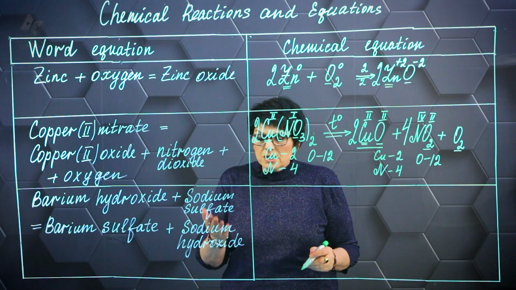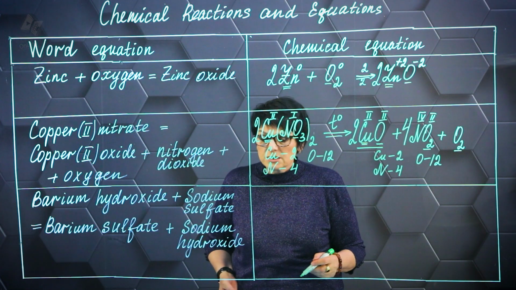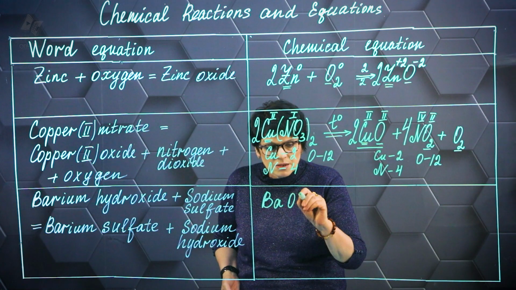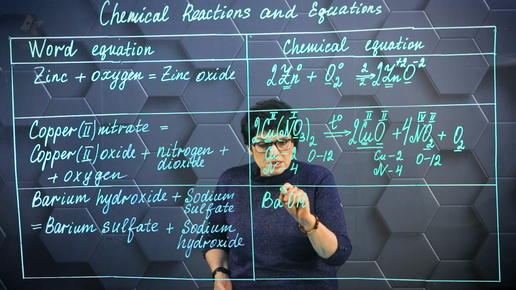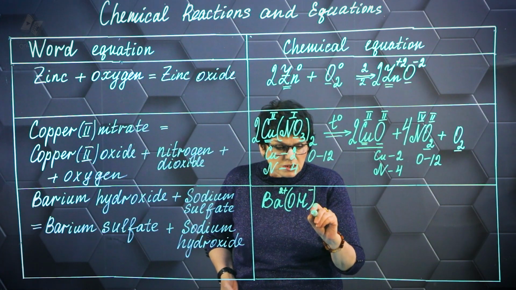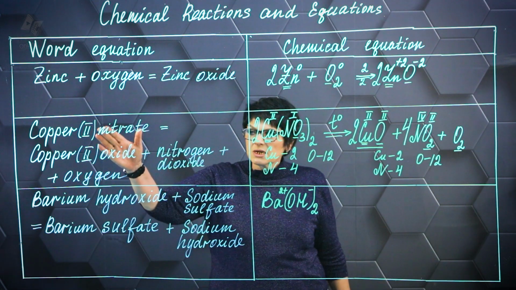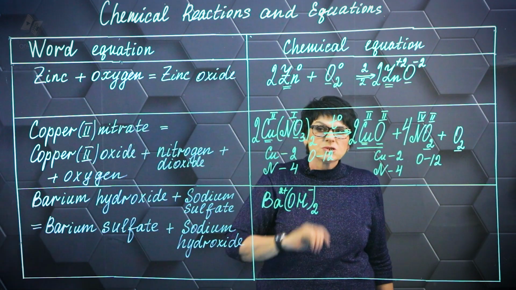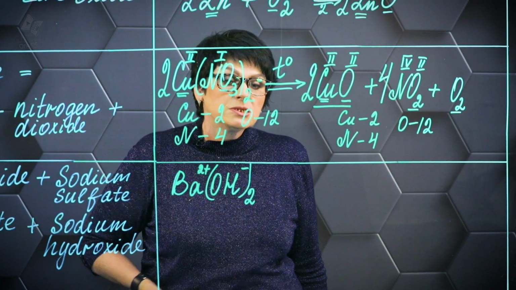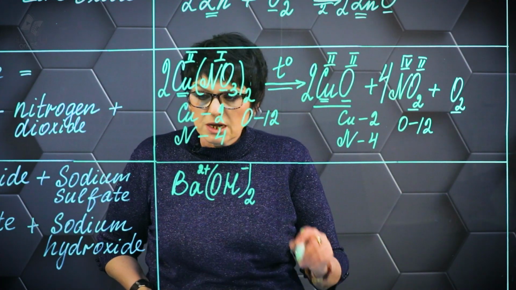Barium hydroxide undergoes a reaction with sodium sulfate. So we end up with barium sulfate and sodium hydroxide. Barium hydroxide is an alkaline substance. We have barium with a charge of 2+, and the OH group has a negative charge. We can work with ion charges. So you see, in certain instances where valence is indicated, it is logical to work with valence. Well, in situations where it is easier, such as when considering oxidation states or ion charges, it is more convenient to approach it in that manner.